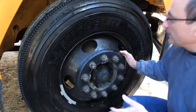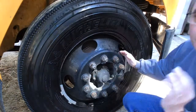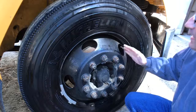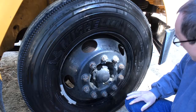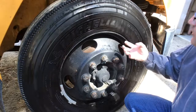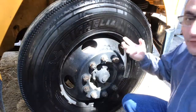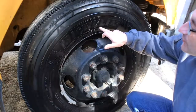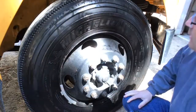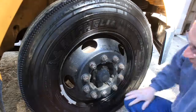All right, well, it's been another 15 minutes since I turned the camera off, and it's pretty dry and it looks nice. I gotta say, it's not too bad. However, I know for a fact the dirt that was there is still there. You can still see it in the corners. I'm not sure how it treats it or what it does, but I will say the tire's looking pretty good.